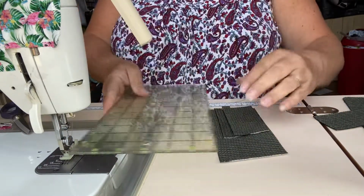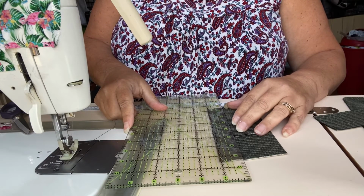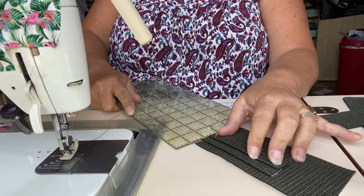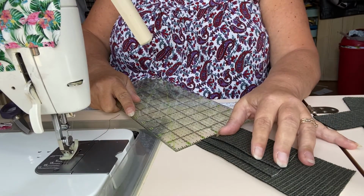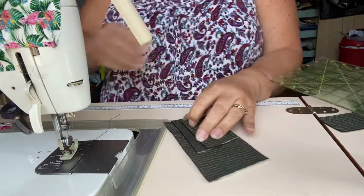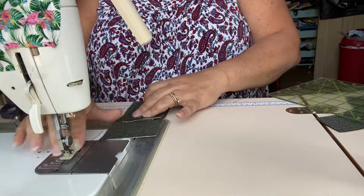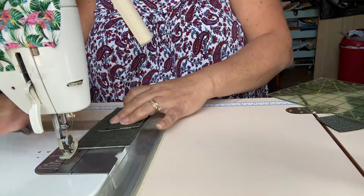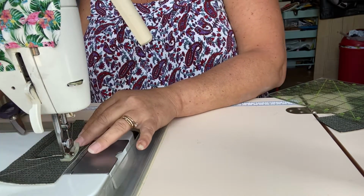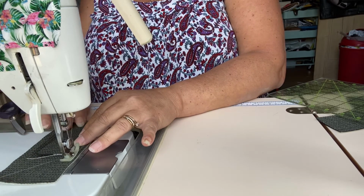So let's just position that again just to be on the safe side. So I've got my card slot on that's 1/2 inch away from the top edge, and I'm just going to make sure that the side bits butt up together as well, so that I know it's straight. I'm going to add a clip, and again I'm going to stitch that in place along the bottom edge using a 1/4 inch seam allowance. Back stitch a couple of stitches at the beginning and the end. This is card slot 2 going on.